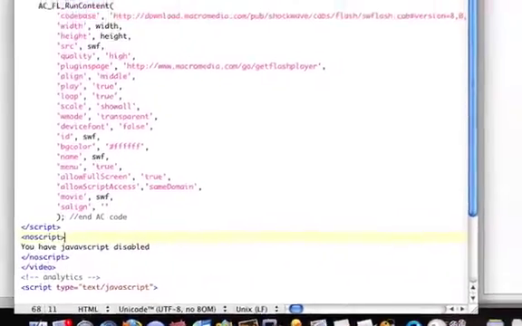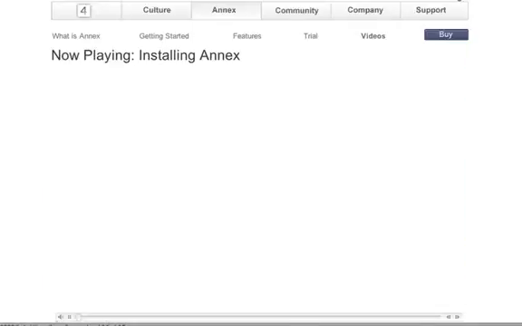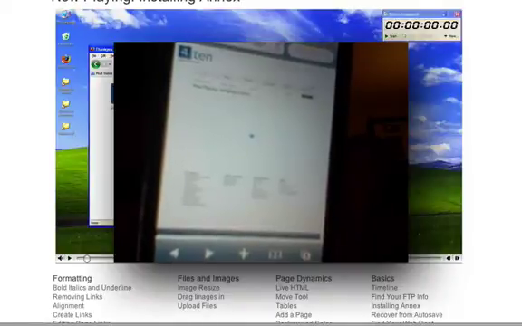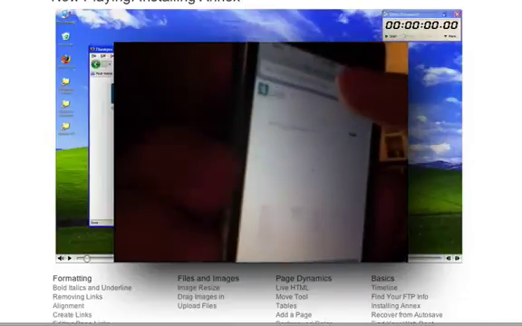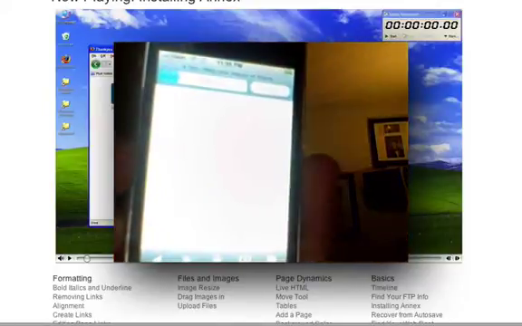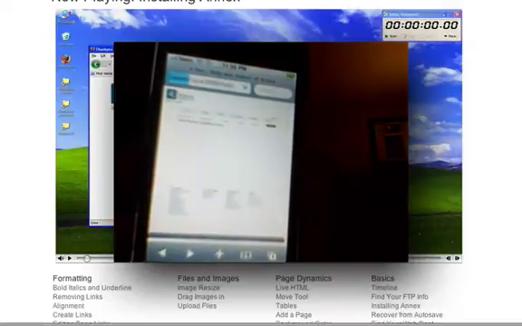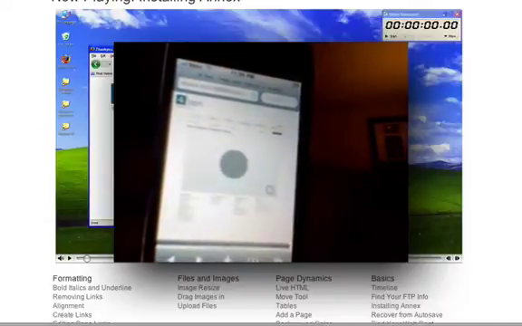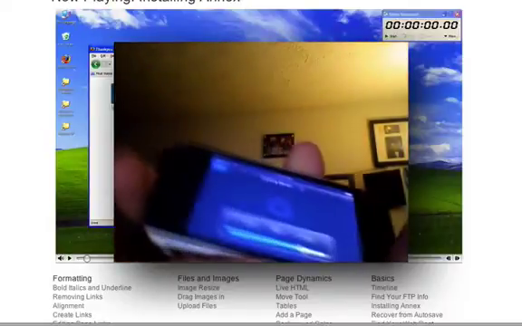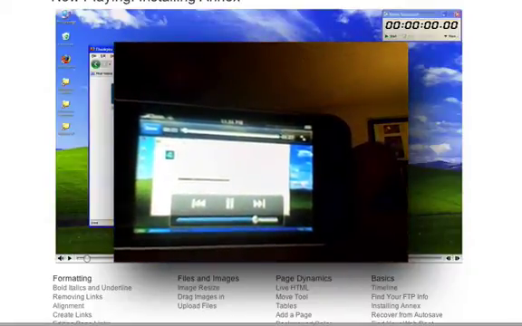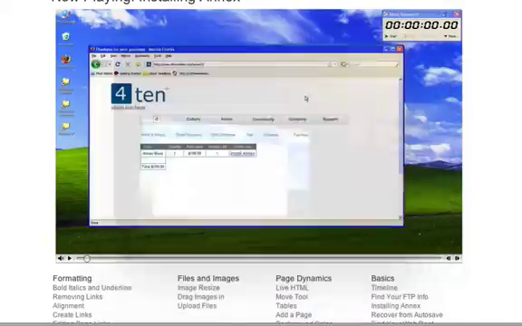Okay? And we'll save that, and then refresh our browser, and because we're using Safari 4, you've now got HTML5 in here. And if you take a look at the iPhone, you can see right now that it is showing Flash can't be displayed. Okay? And if we refresh the page, you can now see that I can play the movie, and I'll go ahead and play the movie for a second. And you can see how I'm able to now play a movie on my iPhone that was originally in Flash. And again, on browsers that don't support HTML5, older browsers, and IE, it'll play the Flash, which is great. So now we've covered all grounds.